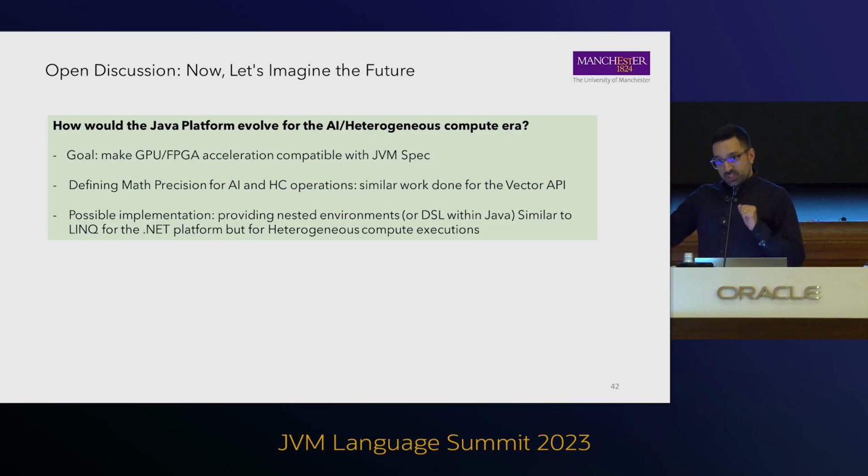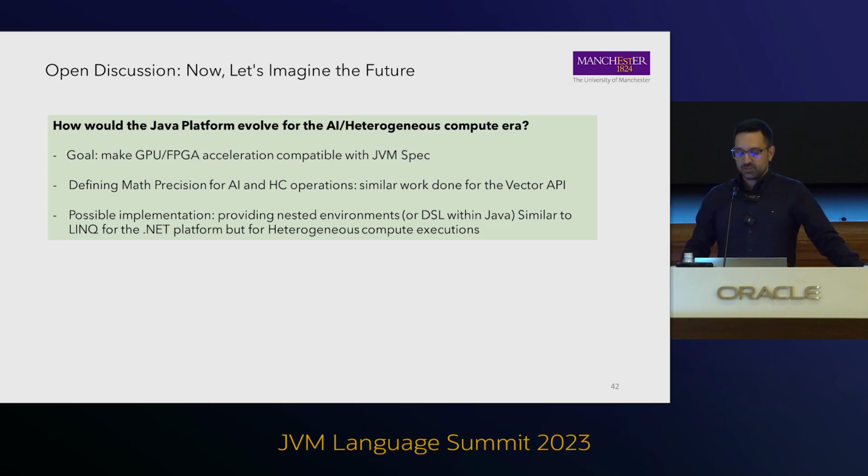The GPU operations, for example, operate in the same spec as IEEE 754, if I remember correctly. It's the same as Java. But GPU vendors and FPGA vendors usually give you a faster way to do fast math, and this is especially useful for AI. How this accommodates with Java, I don't have an answer for that. It's just something that I throw here.